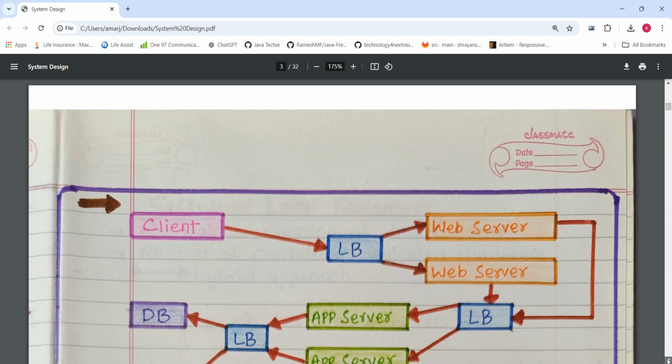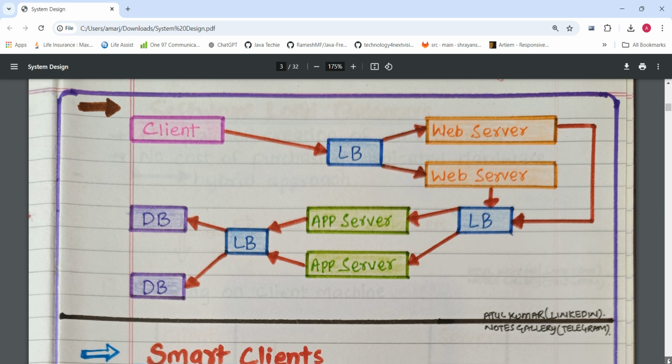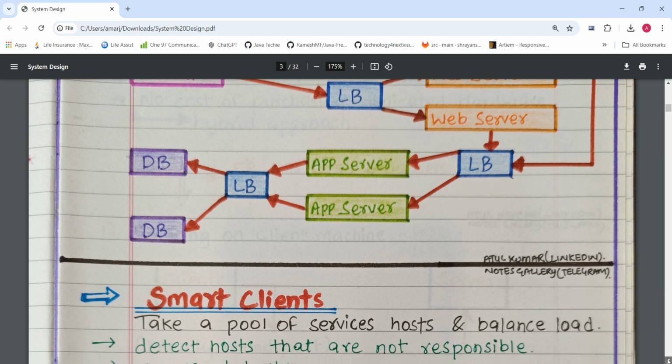Now coming to how load balancing will work from the app servers, web servers and all, while we are deploying any microservice or services. So we have a client here, load balancers on the web server. We have a database, there we have load balancers from app servers to the database, and from the app server to the web servers we also have load balancers handling the load.